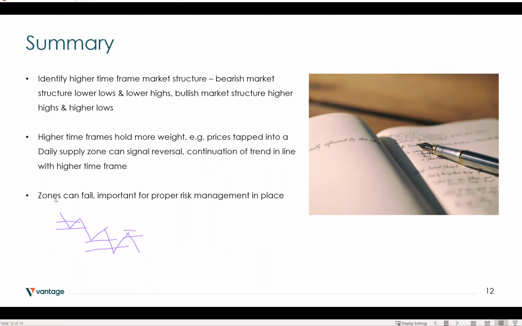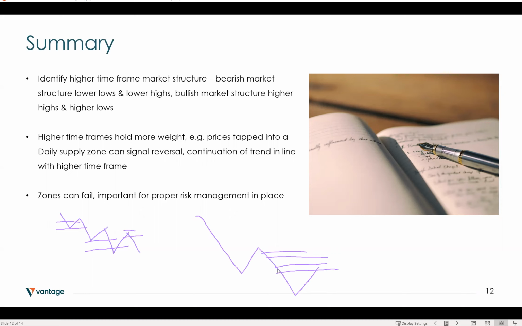But also understand that there are areas. Imagine that this is a strong push down. In a bearish market structure, you have a push down and then a pullback. Price can come into supply areas that are here, or supply regions that are here. So while we highlight this zone, it gives us a higher probability of the trade. Understand that zones can fail as well. So there's always a chance that we'll be wrong.